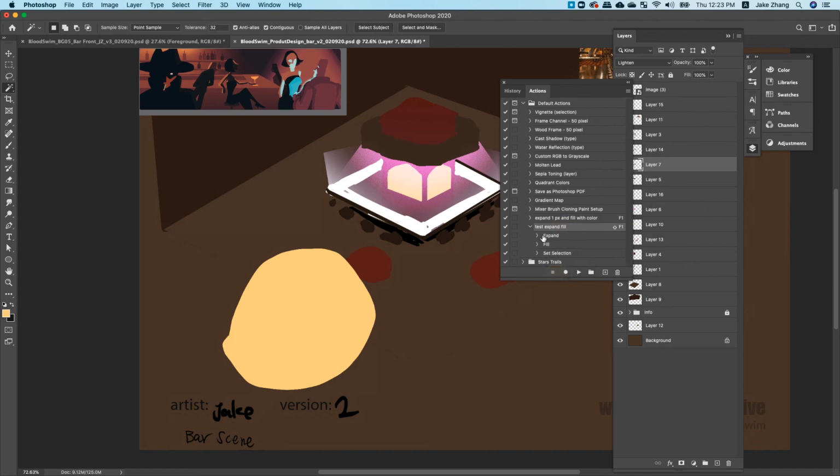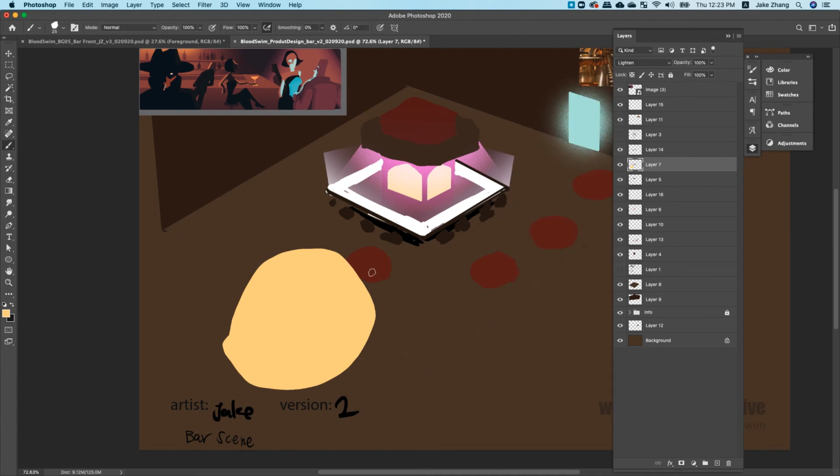So I'm done. And you see here, the reason I could not set F1 is that I already have F1 as the shortcut key for my current expand fill. So for you, you should be able to just select F1, but technically you can apply any shortcut for that.